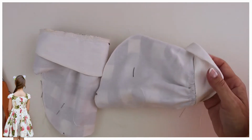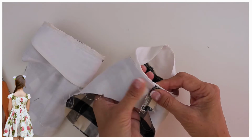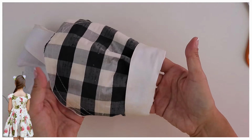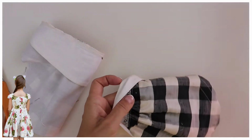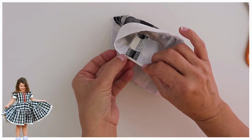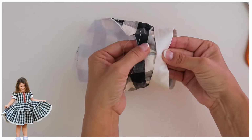We're going to fold the cuff to the outside now. And although you could go edge to edge here, I don't actually think that's very nice, and I never do it, but I have seen people do that thinking that's what they need to do. What I would suggest is that you go a little bit lower so that nothing can ever peep out. And the seam, of course, is hidden in between the cuff now and the sleeve. So look at that. I leave a little bit standing and even a little bit more in this area. It just is so much nicer because of the seam allowance that really wants to push into that edge, and you should let it.